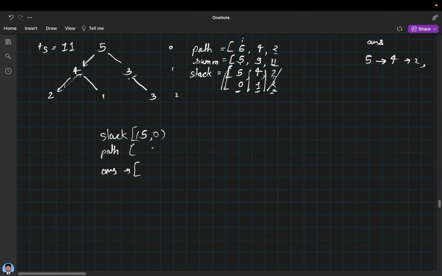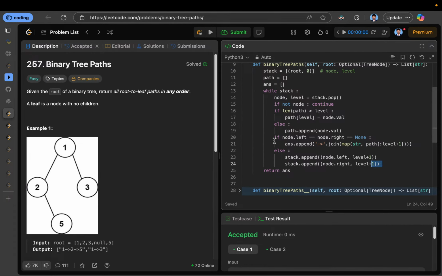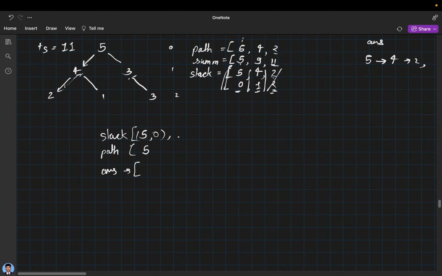I'm popping this guy out, putting it in our path, putting this 5. No, it is not the condition, so I'm appending left and right both sides. So appending both sides, we get 4 comma 1 and 3 comma 1.